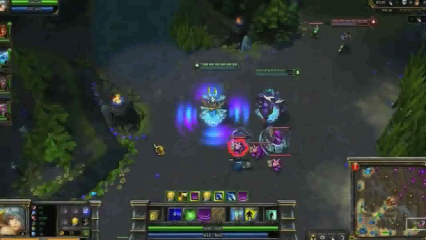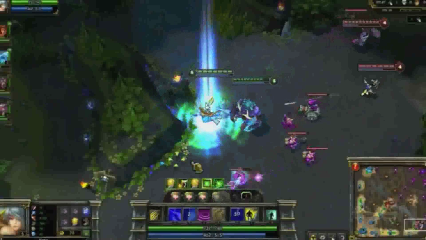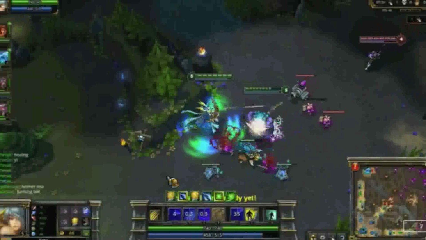Her 3 main abilities have an active effect as well as a passive aura that stays on until 3 seconds after she casts the new ability. With enough cooldown reduction, you can keep all 3 auras on your teammates.